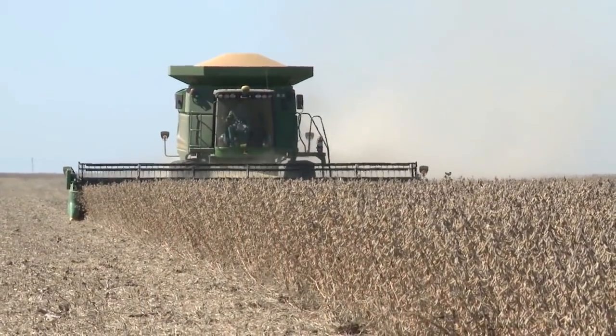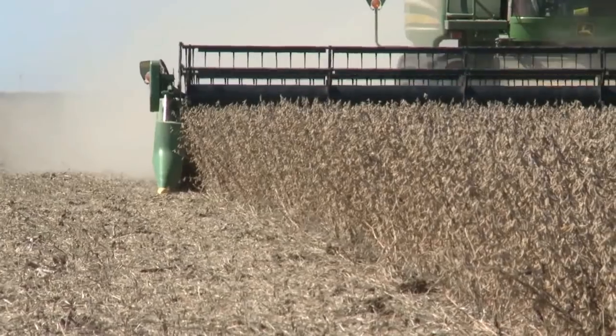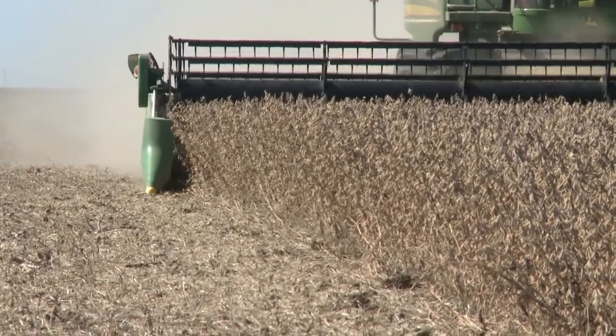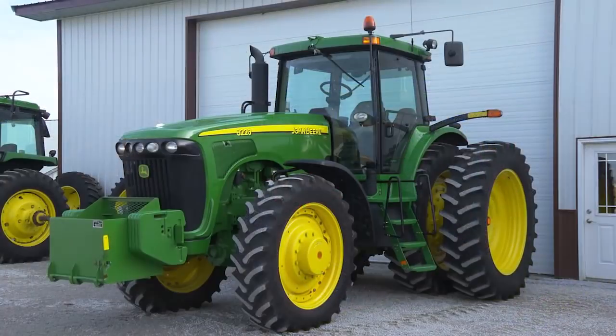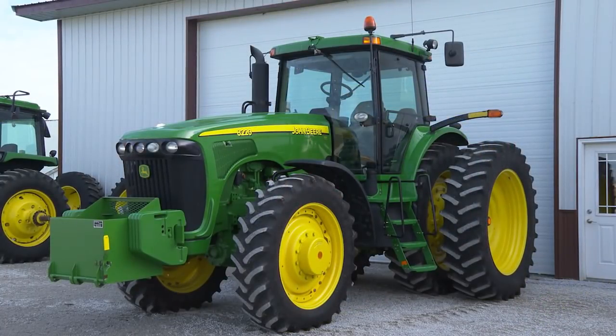Times have been tough here in farm country the last 5-6 years, tough to make a profit. And as the cost of new tractors, of course, has continued to rise, the trend I've been seeing, and it's become very pronounced, is the very good condition low-hour models that are 10 to 20 years old. Boy, that is the sweet spot. Ton of buyer demand there.